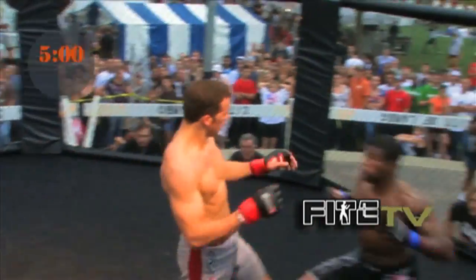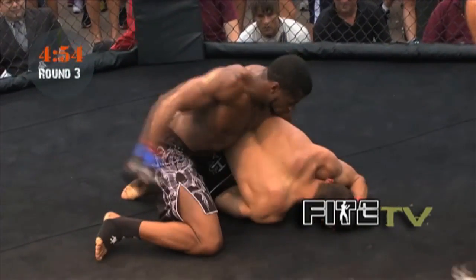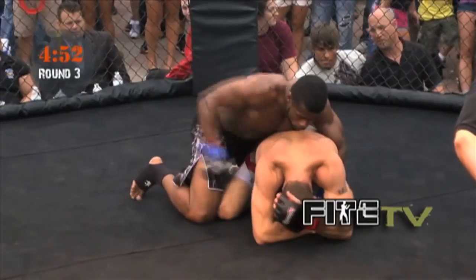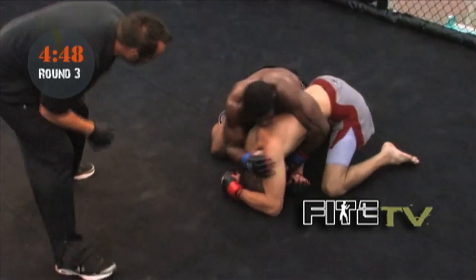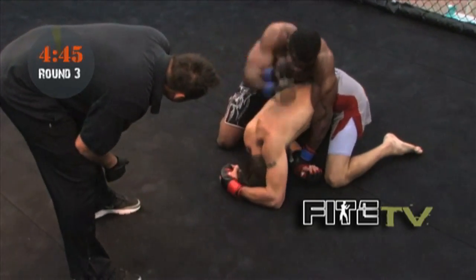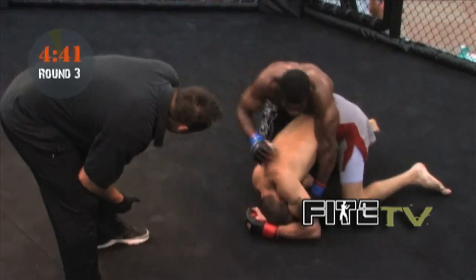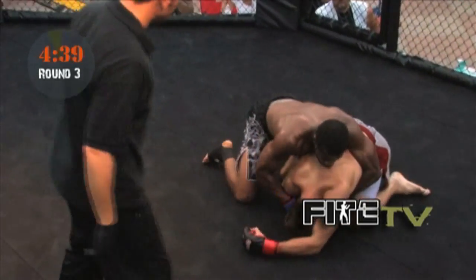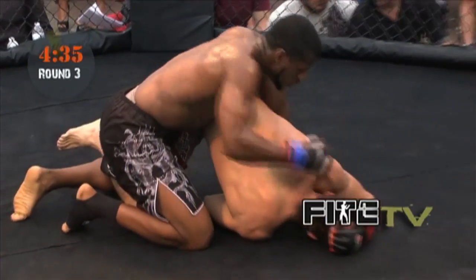Butkovich versus Sims. Sims goes for it. Butkovich goes for it. Sims drops him. Good shot right there, I tell you. Butkovich's head just snapped back like he was in a car wreck. Sims needs to be aggressive here. He's got him hurt. He's definitely got him hurt. So yeah, Sims is going to be more aggressive than this to finish it off. This is giving Butkovich time to recover after he ate that huge punch to start the round.